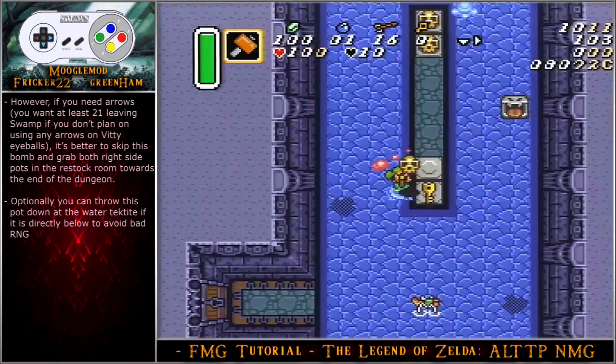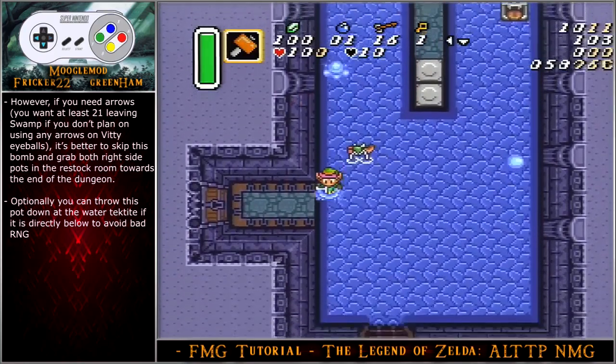If you need 1 bomb, but also need more than 5 arrows, it's better to skip this early bomb and grab both of the pickups in the restock room later in the dungeon. Optionally, you can throw this pot down at the water Tektite if he is directly below you to avoid some bad RNG.